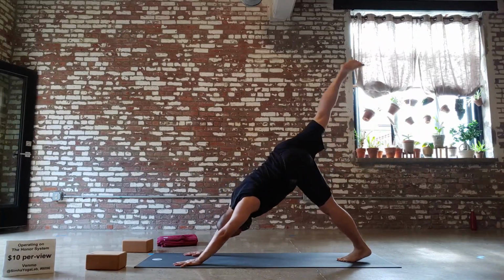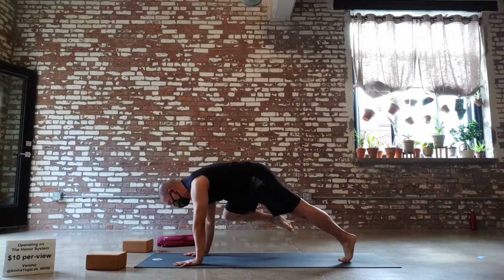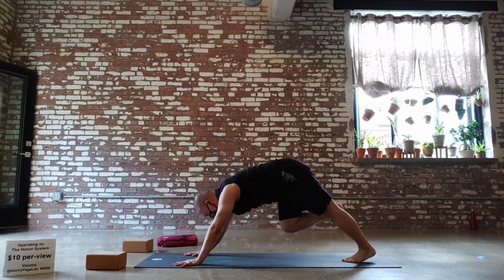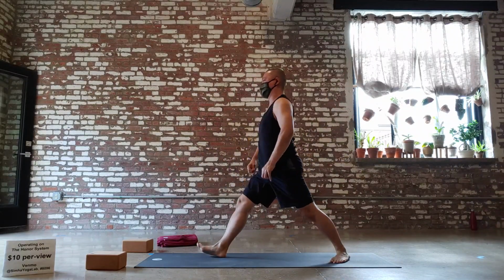Kick it up, open up the hips, bend the right knee. Right knee outside the right arm and touch. Kick it back up. Knee comes into twist. Kick it back up. Step the right foot forward, warrior one.